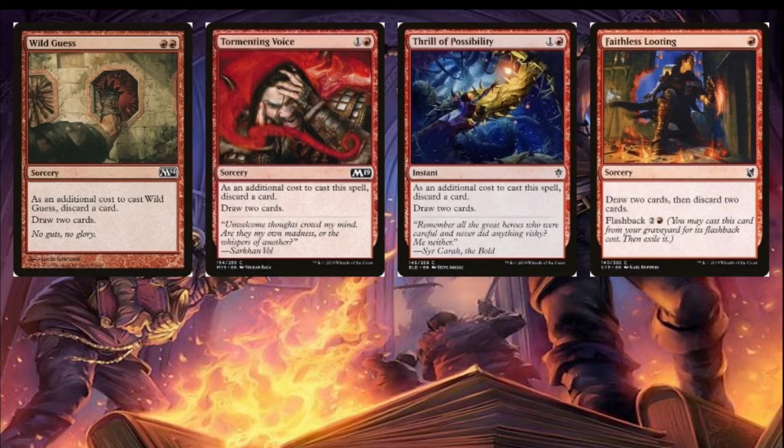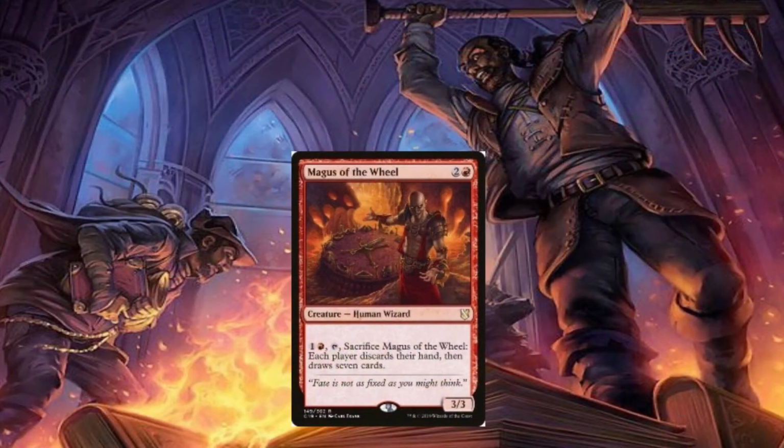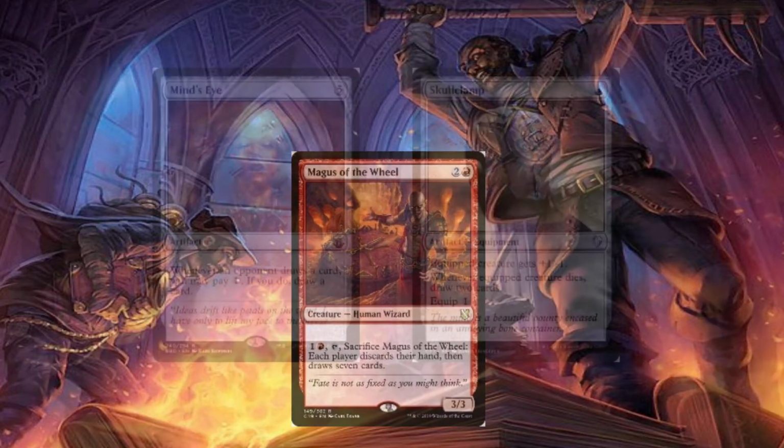Now this can really edge us out by getting rid of the cards we don't need and giving us the cards that we do need. Lastly, we also have Magus of the Wheel. Now you gotta be very careful with this card, as even your opponents are drawing a full hand of 7. Be careful when you use this because you don't want to give that edge to your opponents.